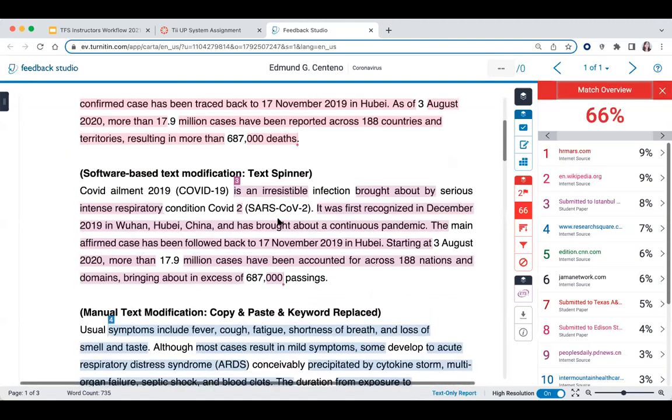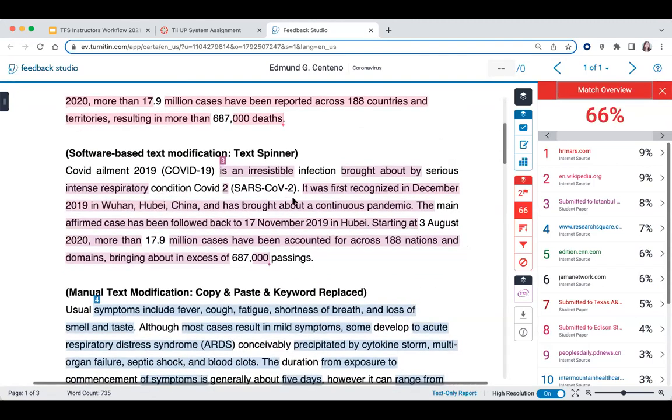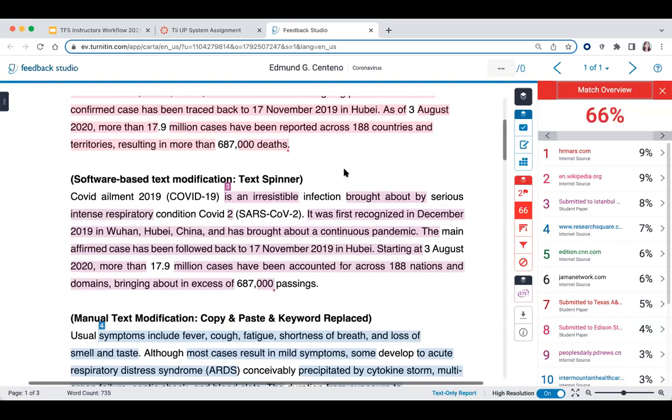Next we have the software-based text modification, rewritten via text spinners. Text spinners are actually some sort of paraphrasing tool. It is a free website po ito na ginagamit ng ating mga students. So what they do is they just take a chunk of a paragraph and put that on a website.